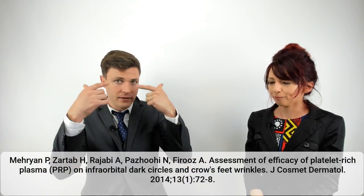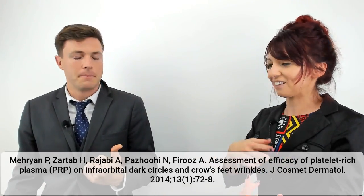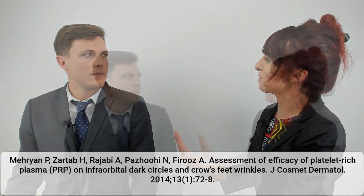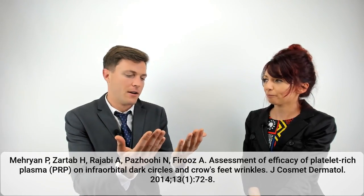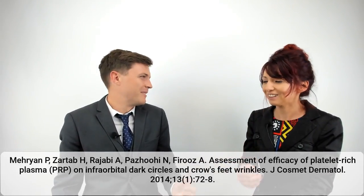They were doing a three-month follow-up after one PRP treatment, looking at before-and-after photos. The evaluation was somewhat blinded — the researcher comparing before and after photos didn't know the treatment context. Every patient did receive an injection, so they were just evaluating the photographs based on the different parameters and comparing those results. At the end of the day, there was statistically significant improvement in the infraorbital dark circles — the pigmentation was better.